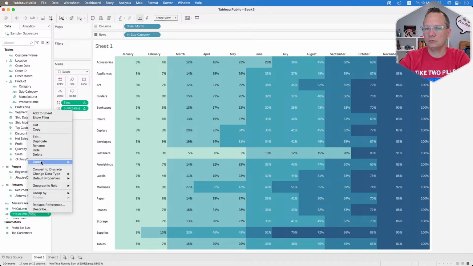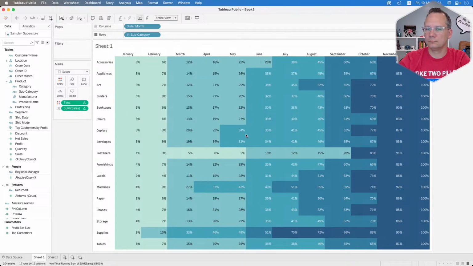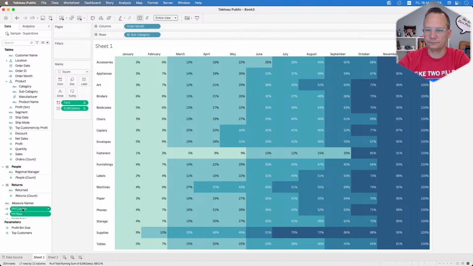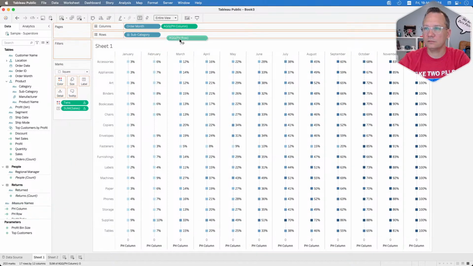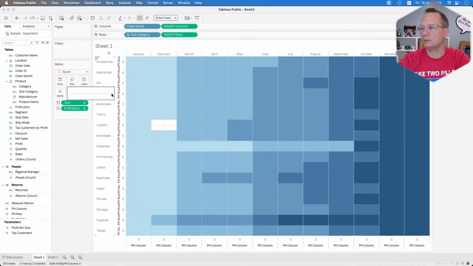Duplicate, edit, row, make these column to columns, rows to rows. Okay.